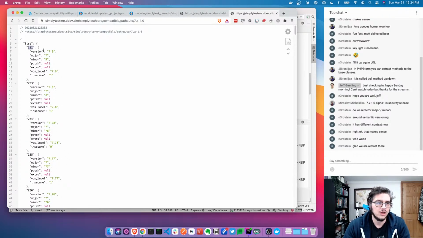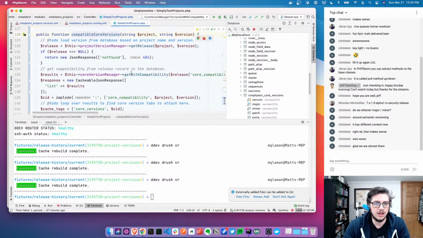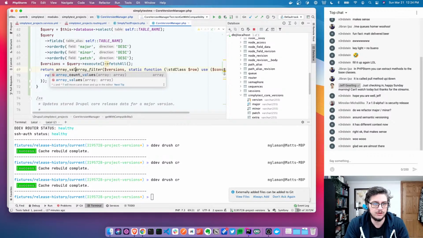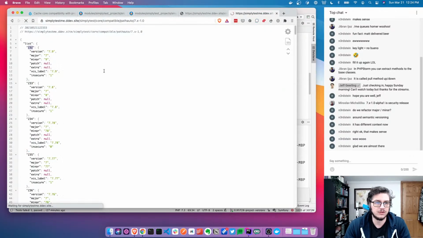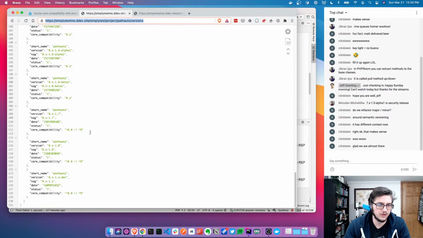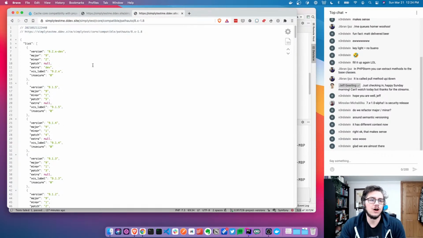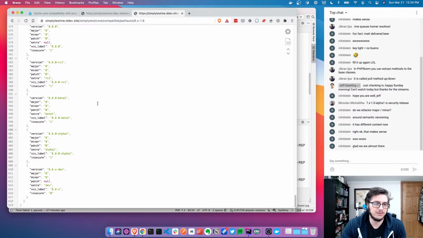So see here how it's returning 232. That's because we are doing an array filter. And when you do array filter, it preserves the keys. So we want to do array values at the end of that to rekey the array, which means we can work with it in JavaScript properly. So if I refresh, we've got everything here. And if I were to check on version, let's go to the bottom. If I were to take 8.x-1.8 and pass that here, oh, we have it. We have no versions before 8.8.